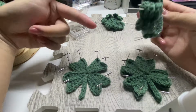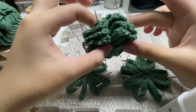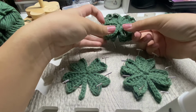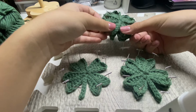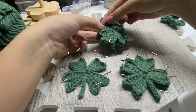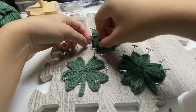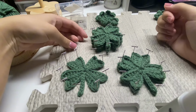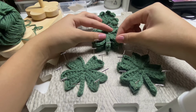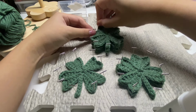Update, I just did three of them together, but instead of pinning and placing them together, I just placed them together and pinned them before placing on the mat. So I'm gonna try and see how it goes now. Okay. Oh, it was much easier than the first one. I mean, the second two that I did. So much easier. So, I definitely recommend this method instead.